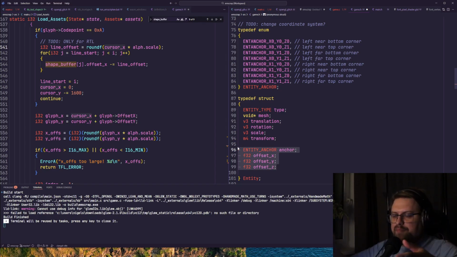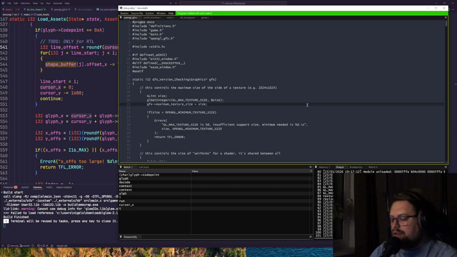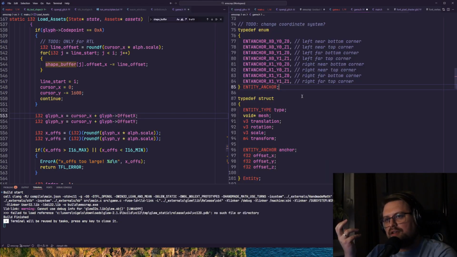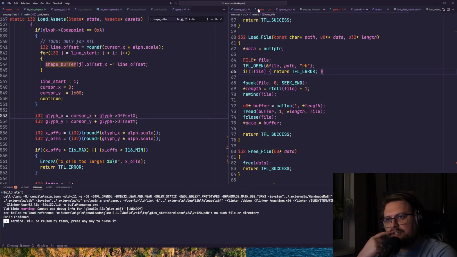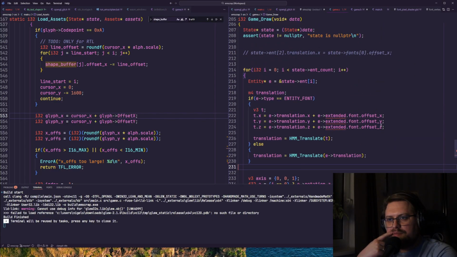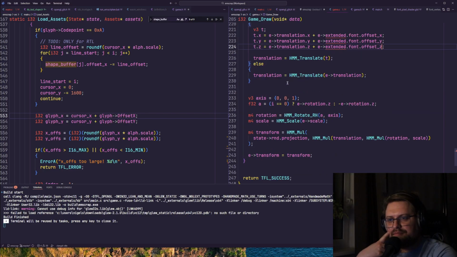But I need to flip the entire thing. This right now is drawing X positive right, Y positive up. But I need to turn it like this so that Z is up and X is to the right for it to match what I wrote here, basically. And that's not a huge change. It's just changing this transform matrix over here.